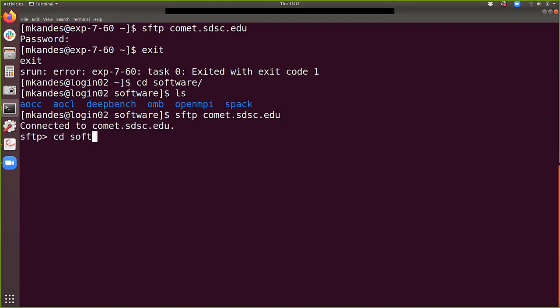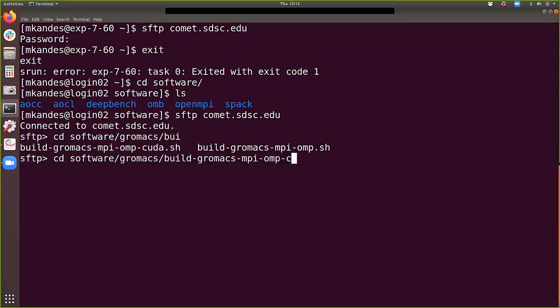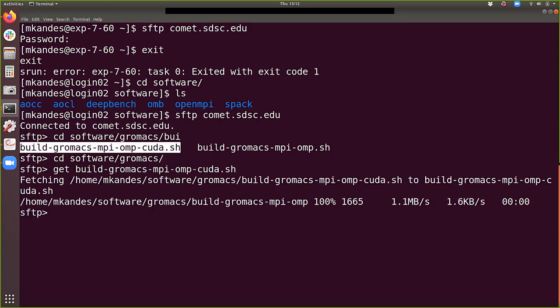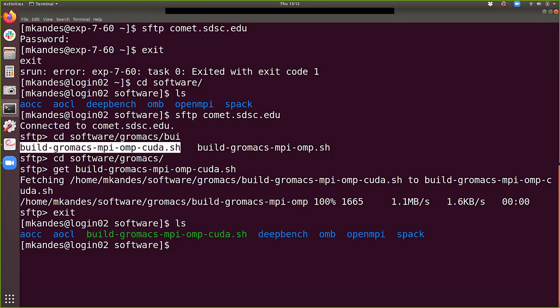So I have some software sitting on Comet, and some build scripts that I've used in the past. Okay, so I'm going to grab these. I'm going to get this build script.